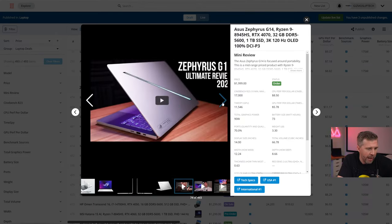Let's see here. Can we just... There we go. And can we just... There we go. So... There's your RAM. Let's see, I gotta go here. There's your SSD speeds.